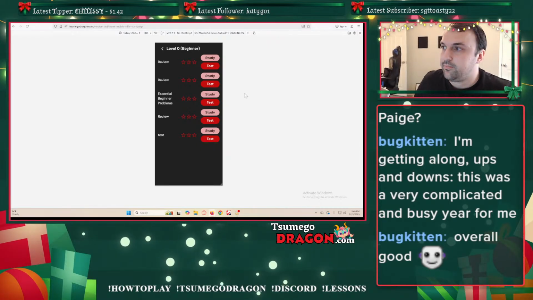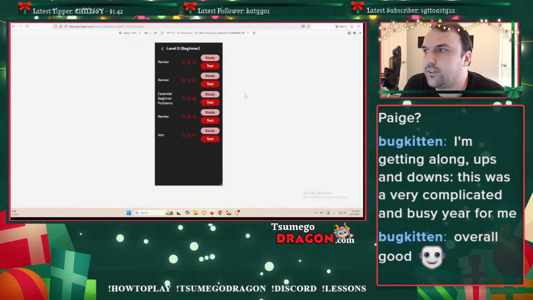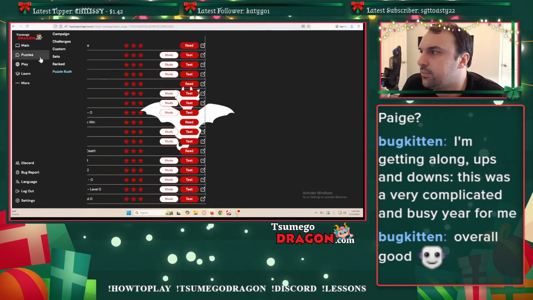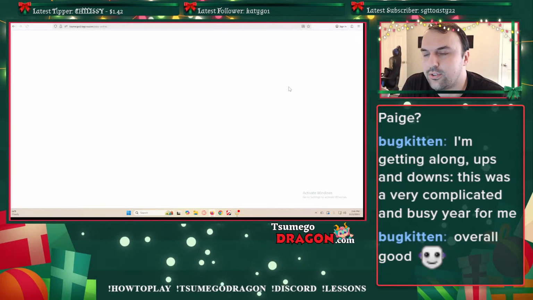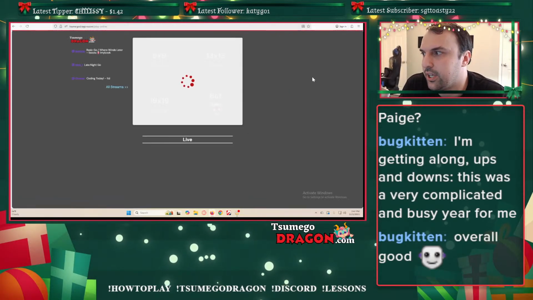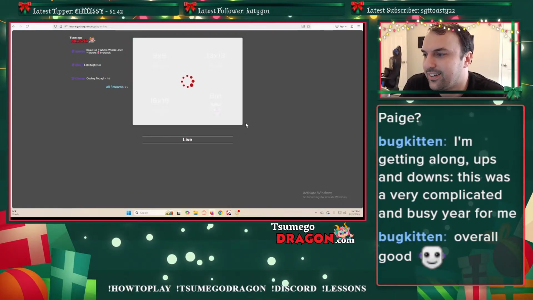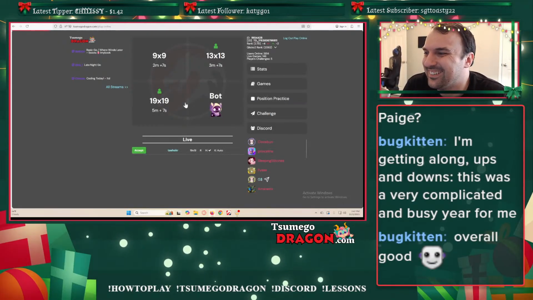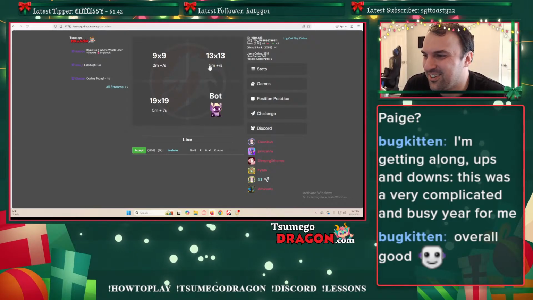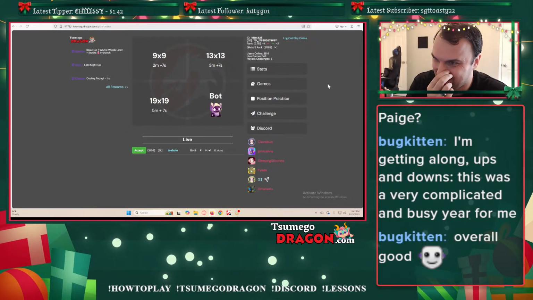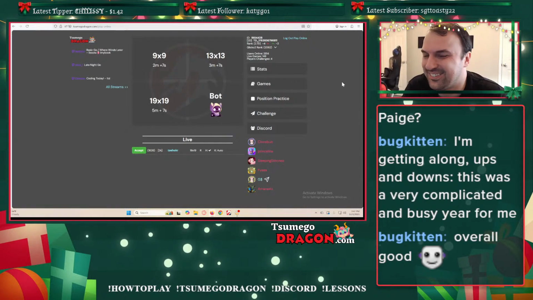Yep. So Mega Dragon's coming along nicely. I don't know if you know, but we recently released a Play Online feature. So you can play online. It uses OGS as a backend, so you're actually playing OGS players, but it's a secret. We're not using another server to play online. We're totally our own Go server. What are you talking about?